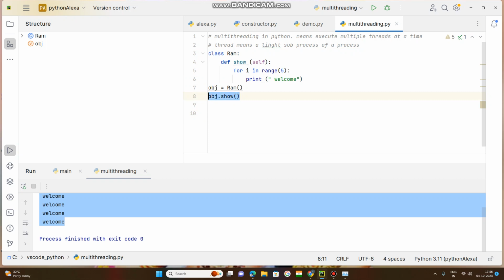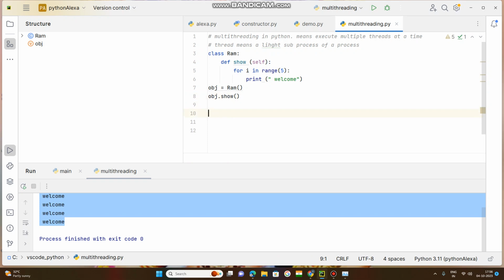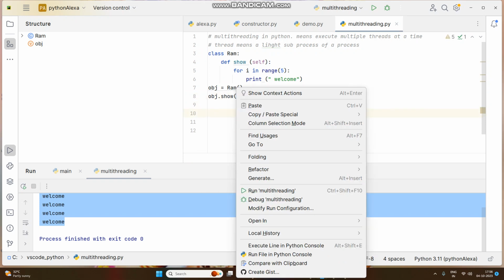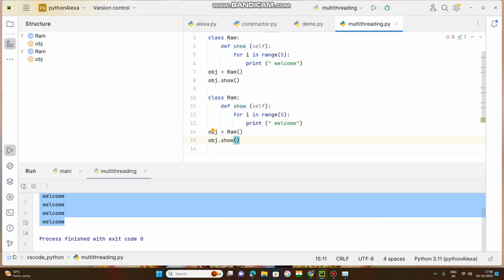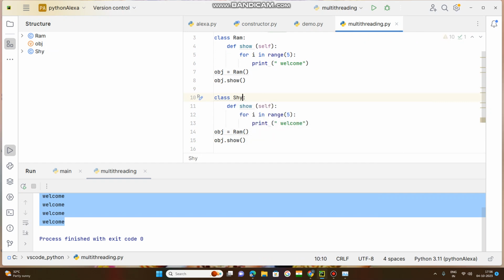Now the total code is executed by the main thread. Now copy this total code and paste it here. Create one more class, Shyam. Under this, not welcome, but welcome to India.